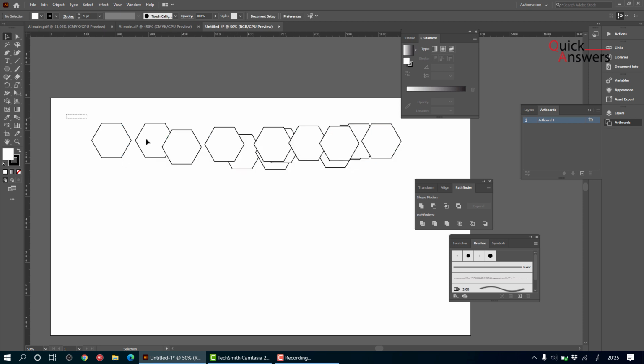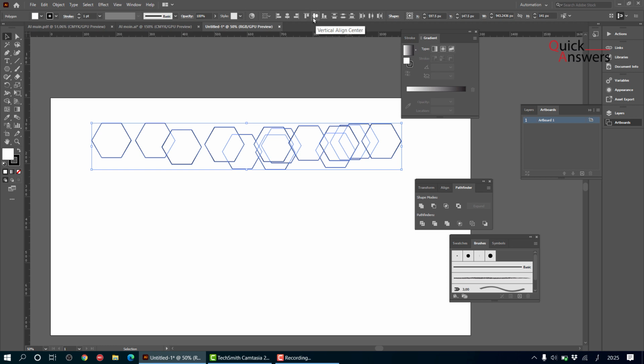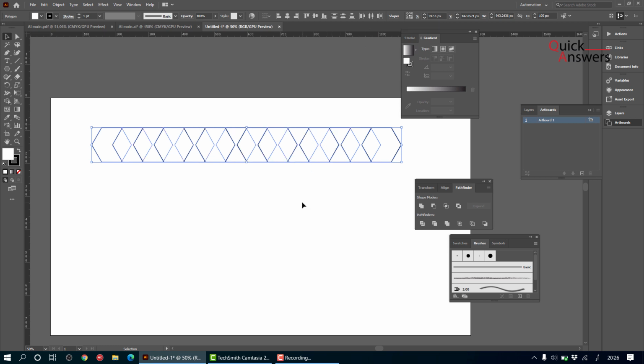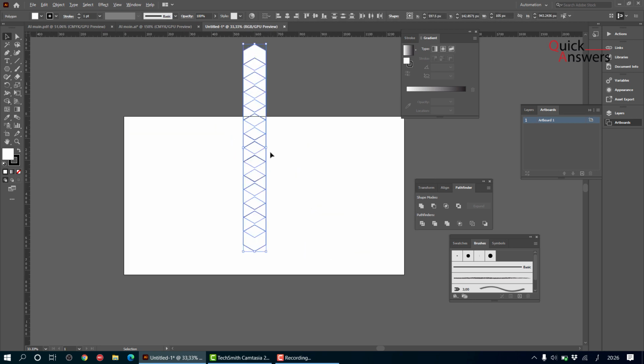So basically you highlight it all and then this menu will appear, this one. So basically what we're telling is that I want it in the middle, vertical align center. So they're all in a straight line now. Can you see? Now I want to space them out. So space in the middle. So they're all spaced out very nicely. Because they are patterns overlapping each other, this is why it's appearing this way. But if I put it this way, look at that. It's just a beautiful pattern.